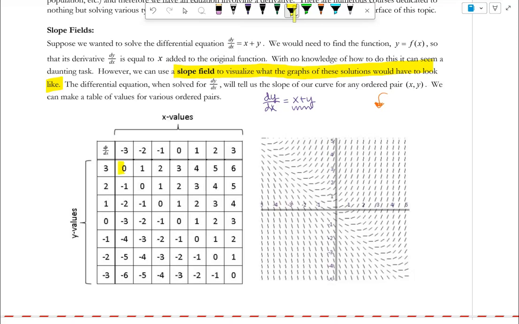So like when x is -3 and when y is -3, my slope is 0. Well, if I look in the slope field where x is -3 and y is +3, that would make a lot more sense, huh? If I go up to that spot in the slope field, it's about here, and you might notice this path where all these little line segments right here appear to be horizontal. Well, all those little line segments represent a space where we would have a slope of 0. So we could see, like in our table, all of these zeros. That's going to be where we observe that in the slope field.